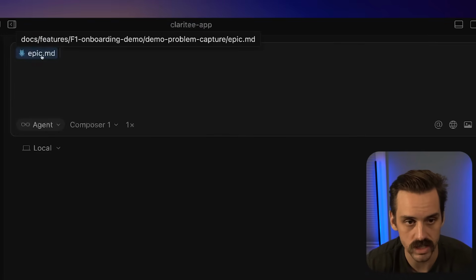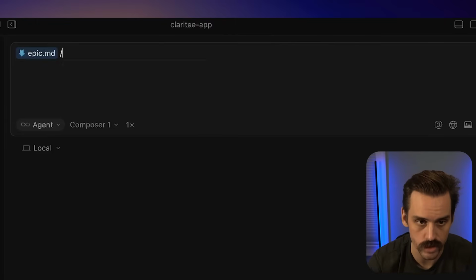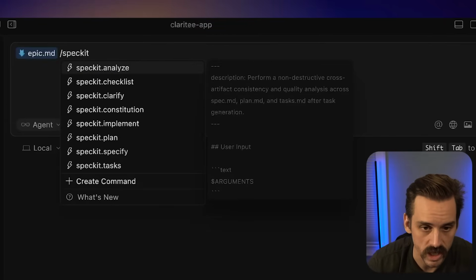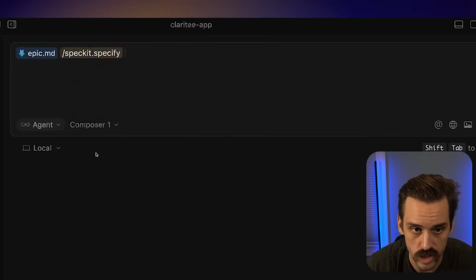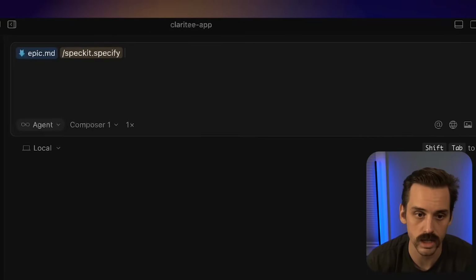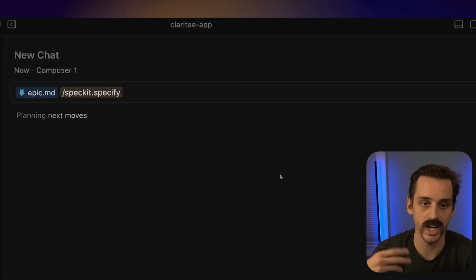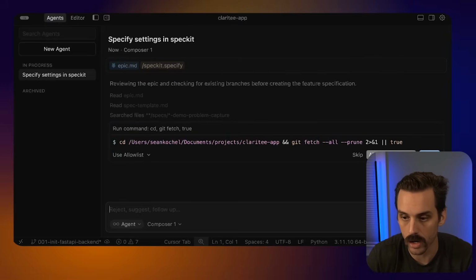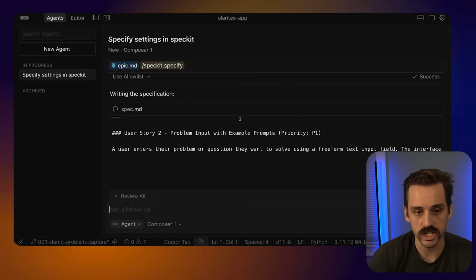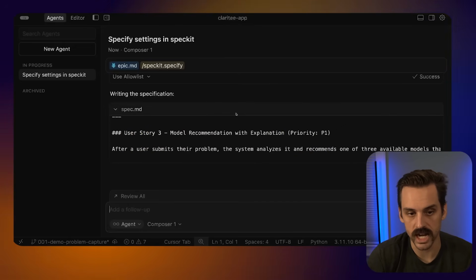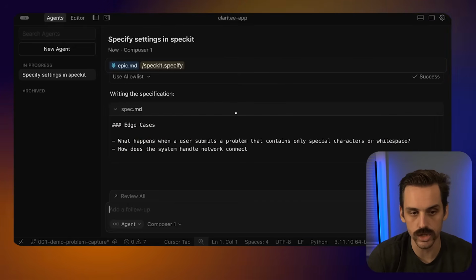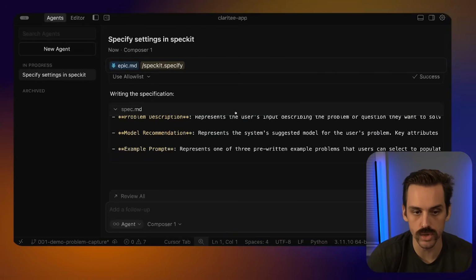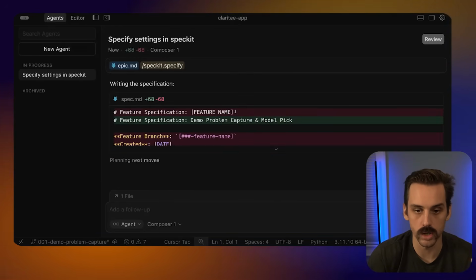And so I'm going to reference that markdown file that had all of the details about it. And then I'm going to type in /Speckit, and we're going to run the specify command. The specify command is where everything starts out, and we want to really break down the details of what it is exactly that we are about to build. This is going to roll through it very quickly and actually break down that epic into a specification file that can actually be used to move through and start building all of this stuff out.